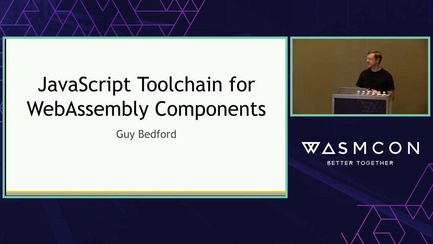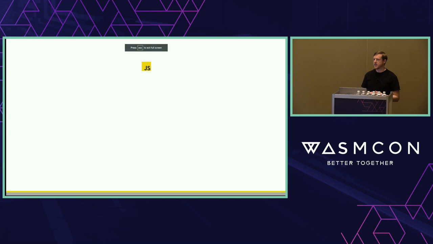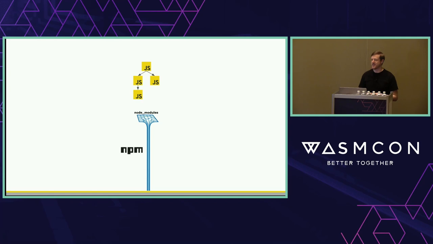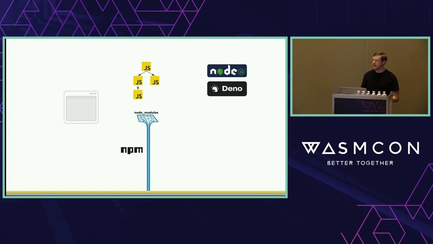Just a bit of motivation first. I'm going to take a step back and look at the overall JavaScript ecosystem. When we talk about the JavaScript toolchain for WebAssembly components, we're integrating with a modular JavaScript ecosystem where we're running a whole bunch of JavaScript modules, packaging them up and running them in browsers. We're packaging code from NPM and node modules, running as CommonJS and more recently native modules. We're about a third of the way through the transition into proper native modules in JavaScript.